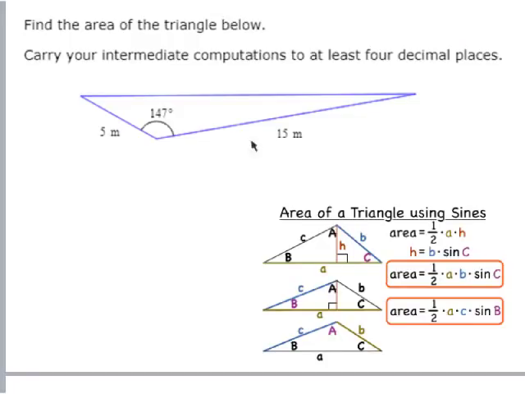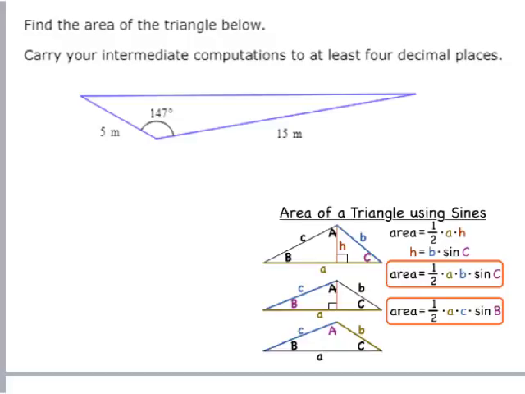All right, we want to find the area of this non-right triangle, and we have side, angle, side. And we're going to use this nice little formula to do that. It makes it a lot easier, right? Here's the proof of how we made this. We could also use this one, but I'm just going to use the one on top here. So to do that, I need a side, and an angle that is not opposite of these two sides. And we have that. We have a side, and an angle.